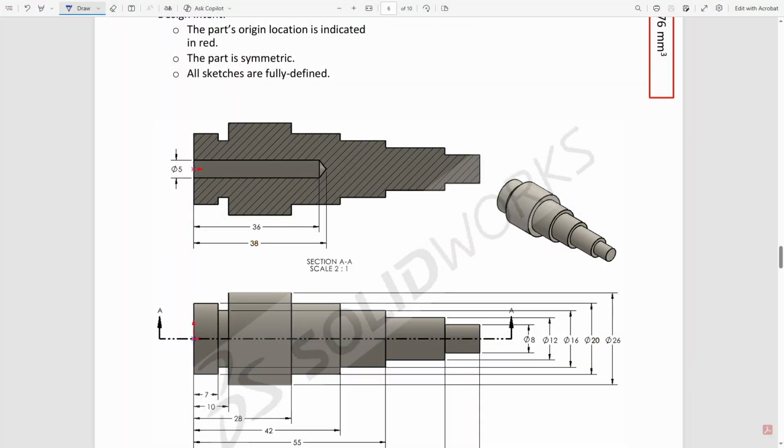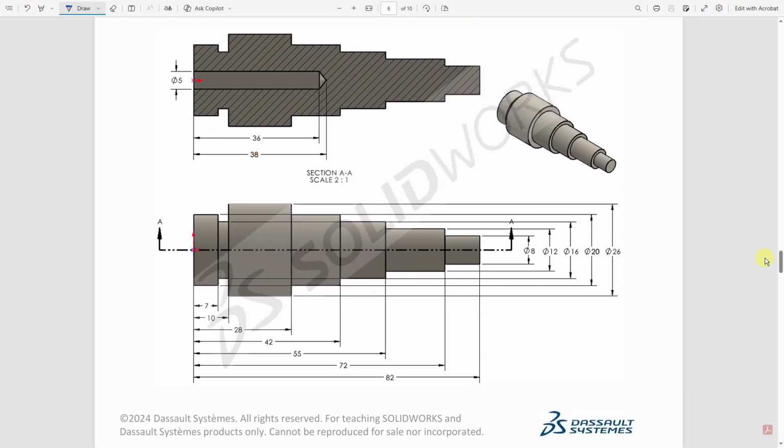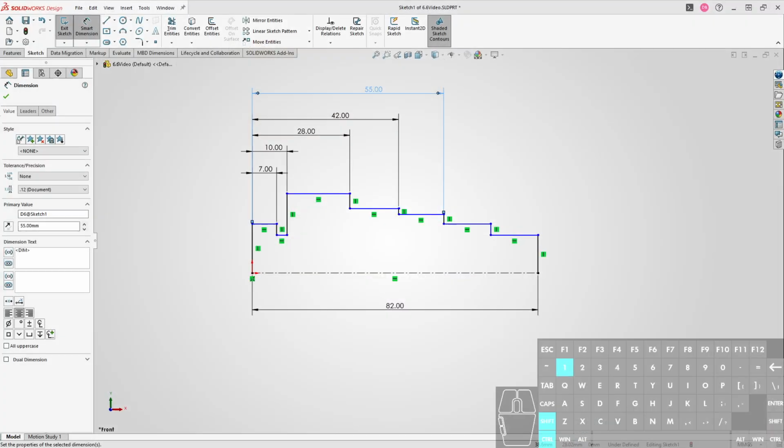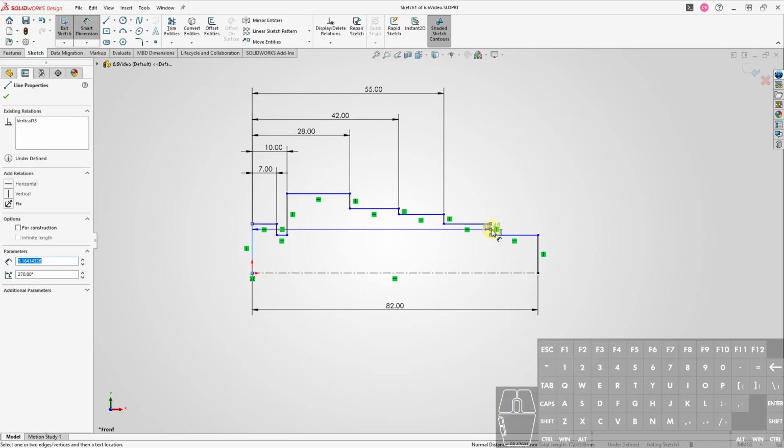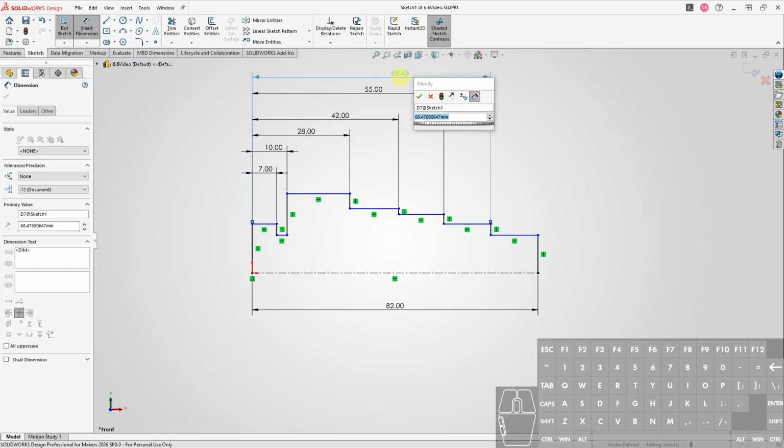That last one I need to move down. 72, okay. So we'll go here to here is 72. And then the 82 we already have.